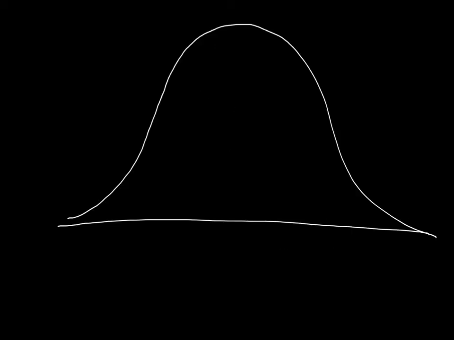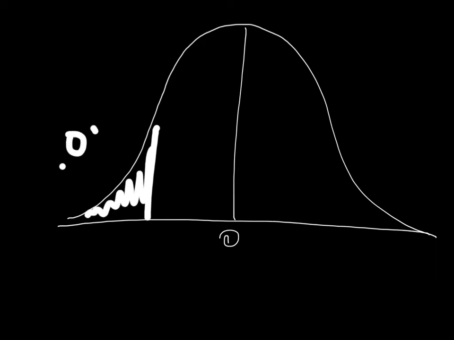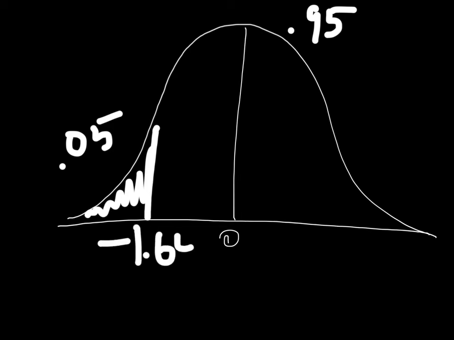So now we're going to test this using the standard normal curve, and to do this, first you have to realize that H1 is mu is less than 79, so that means it's going to be a left-tailed test. So you can put a line on the left side, then shade that in, then label it 0.05 because that's the level of significance. Then everything else will be 0.95 because that's what's remaining. And then we're going to label this the critical value, which is negative 1.64.